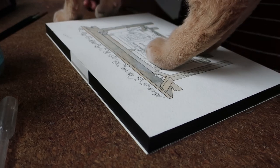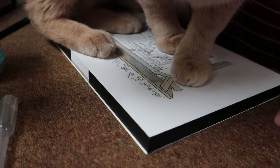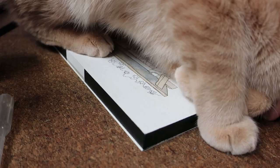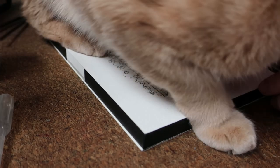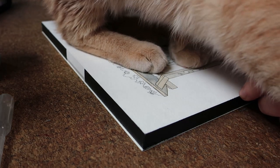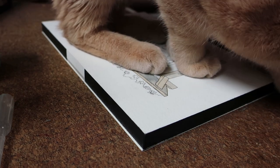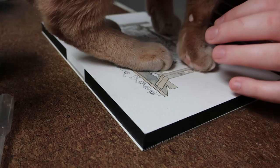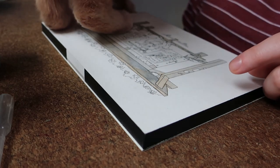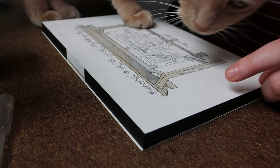You helping? Yeah. Please don't. Okay. Lay down. If you're gonna sit on my thing, just sit down. Yeah, come on. Sit down. Yeah, please sit down. If you're gonna sit, please sit.